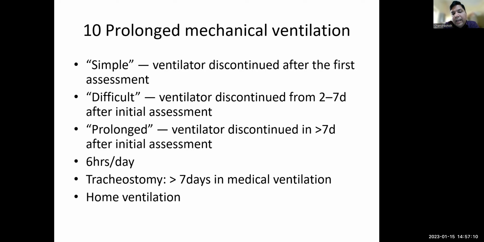Or if you think that the airway problem will be permanent because of something obstructing in the upper airway, etc., then you can do a tracheostomy much earlier. But these are rare situations. In general, for difficult or prolonged weaning, we need to wait for 7 days and give them a trial of extubation. If we cannot, then we do a tracheostomy and then continue the process of weaning.